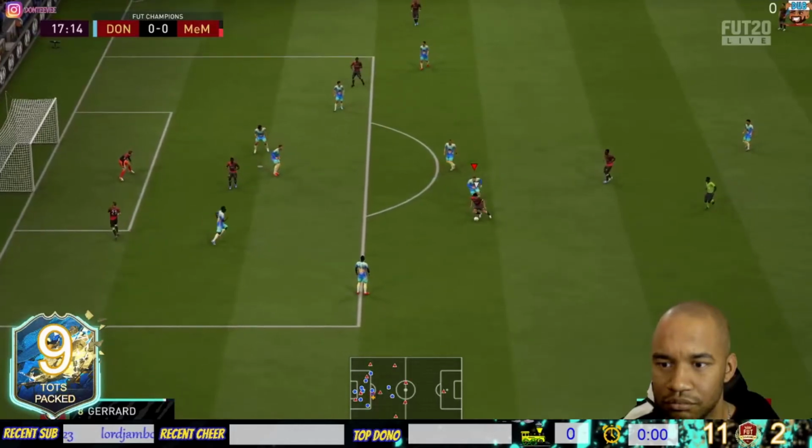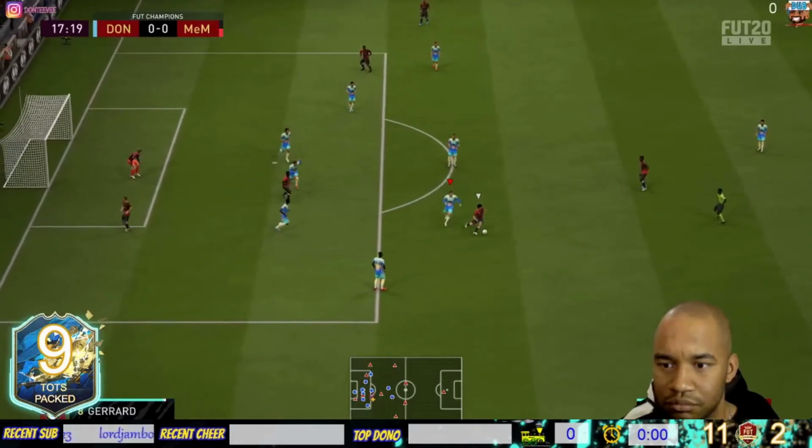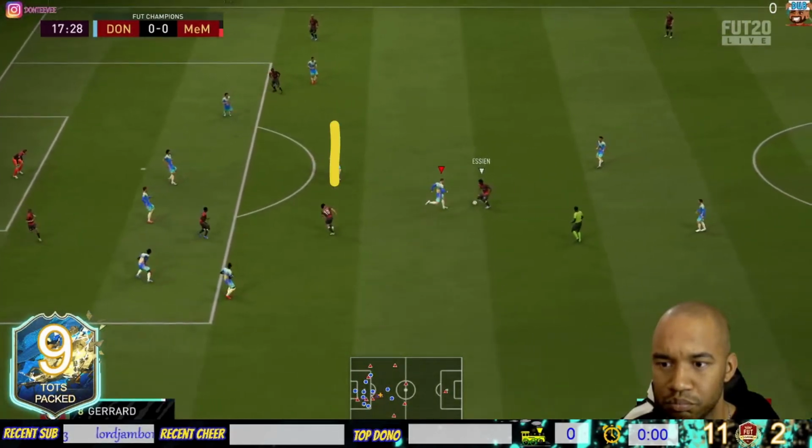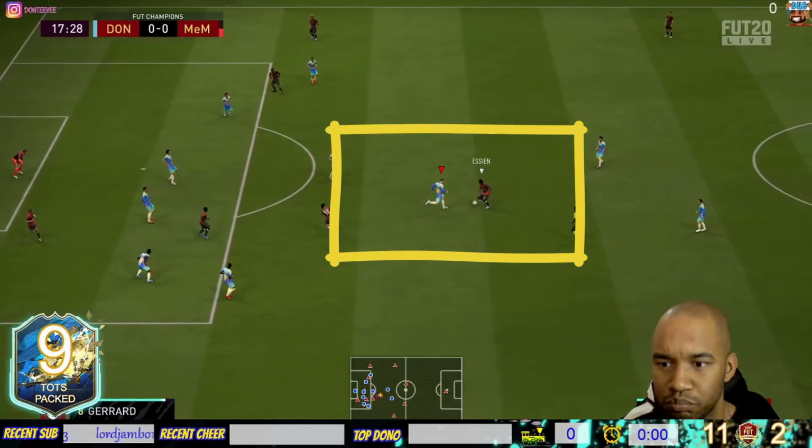I'm not doing anything else. I'm just trying to anticipate where he's going. I'm not diving in, I'm just jockeying. He's moving around, so I'm actually going to speed that up to show you how quick that actually was. All right, but here, as you can see, he's got Essien.